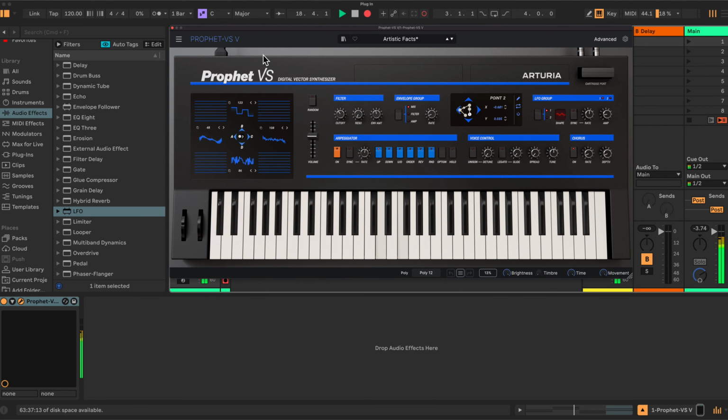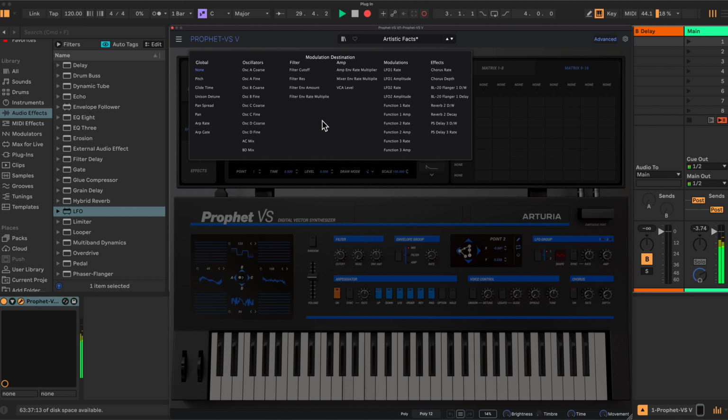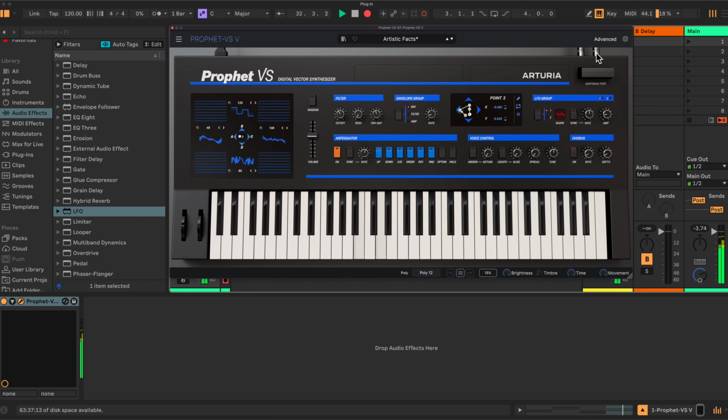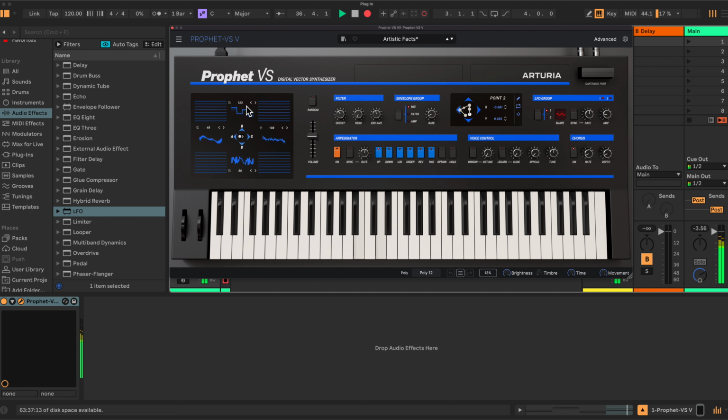So you might have in your VST AU collection a synthesizer where you want to expand the possibilities of modulation. I'm using here as an example the Prophet VS, and I noticed that it wasn't possible. If I go into the advanced, it has a lot of modulation functions. Here I can draw them up. So we have a lot of destinations for the modulations, but one that was missing was the ability to modulate this list of wavetables. And as I say, the solution to this was to use the plugin.